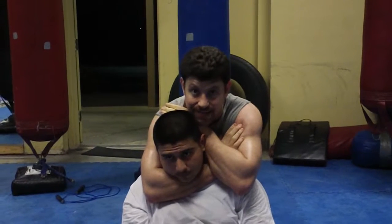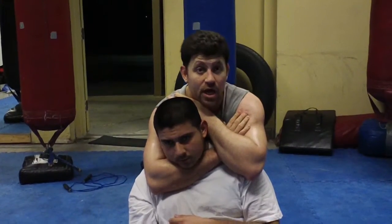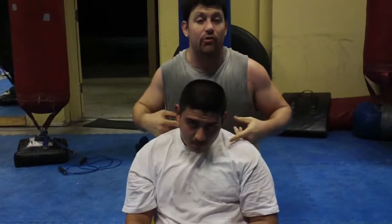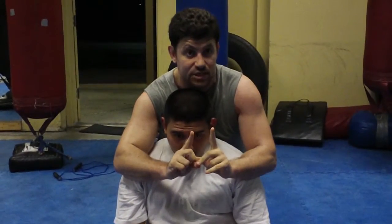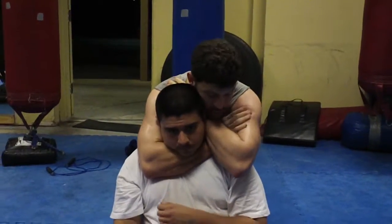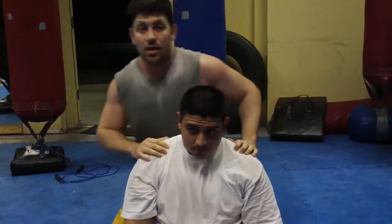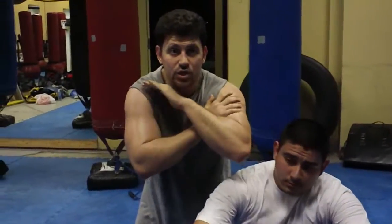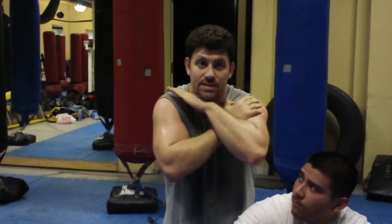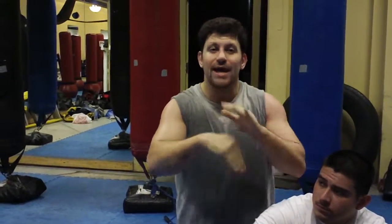I want to hide this behind his head. Step two is to pinch your elbows together — he's already tapping. I put a lot of pressure on you. Slowly, I'm going to push his head forward and pull this wrist in. In reality, you should put your elbows together first always because that's structural — before you use any kind of flexion, because your arms burn out with lactic acid. Put your elbow tips together and then compress his head down as I pop this wrist in. This goes down and compresses his head forward and I always pop this in — just like popping the blade of the wrist into his artery. It's like a scissor motion.